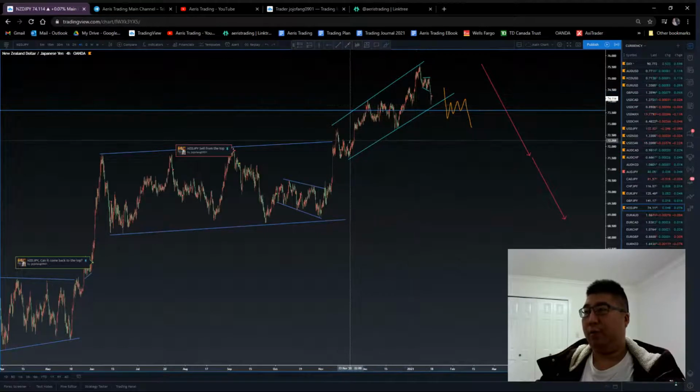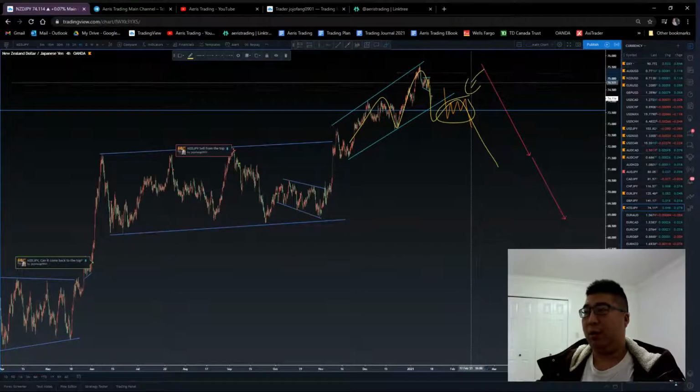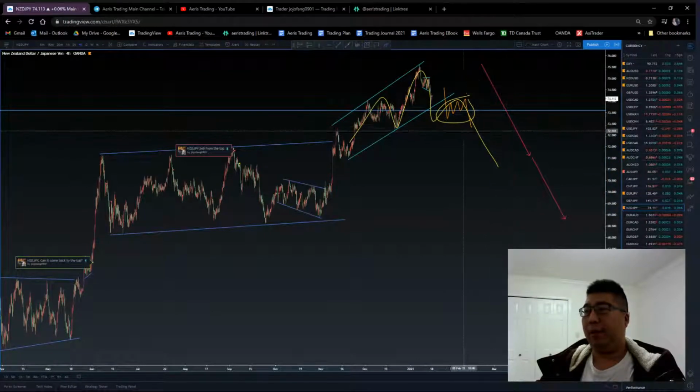Wait for price to break out and form a pattern, something like this. This right shoulder, this correction, this continuation correction. Once it's developed, I will be looking for a downside to the lows here. Okay, looking very clean now, right?